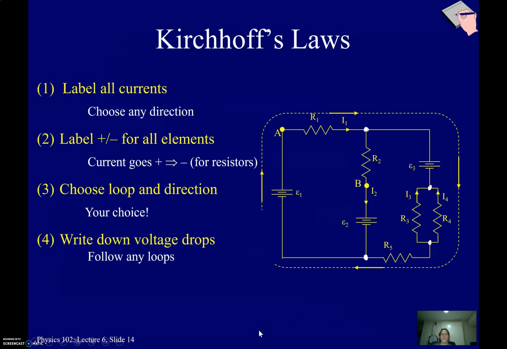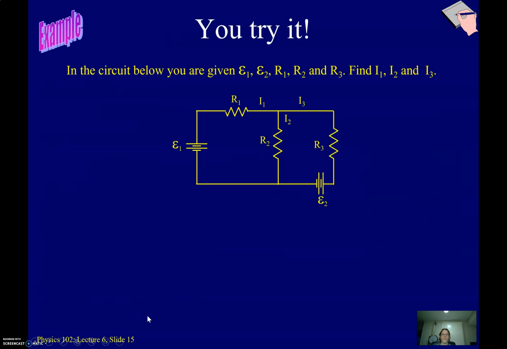Alrighty. So you choose your currents, you make whatever your equation is, you determine how you want to split that up. Whether this is I1 equals I2 plus I3, or a 5, or however you want to call that. You don't have to do the number two. I know they keep saying you can do that, but I don't really see the need in that. Choose your loop and your direction, write down your voltage drops. Okay? And of course, then you write down your junction rule. So you're going to do these together to solve for what the current is.